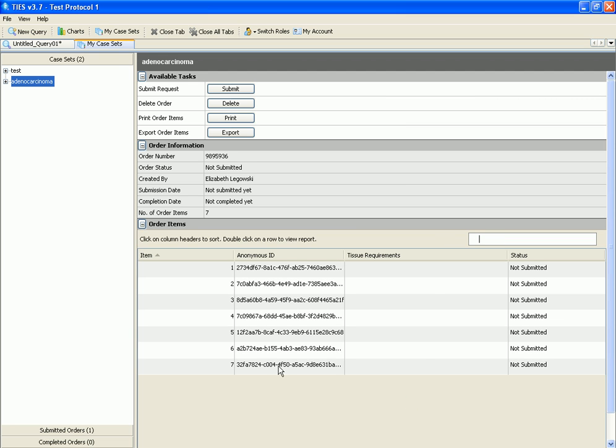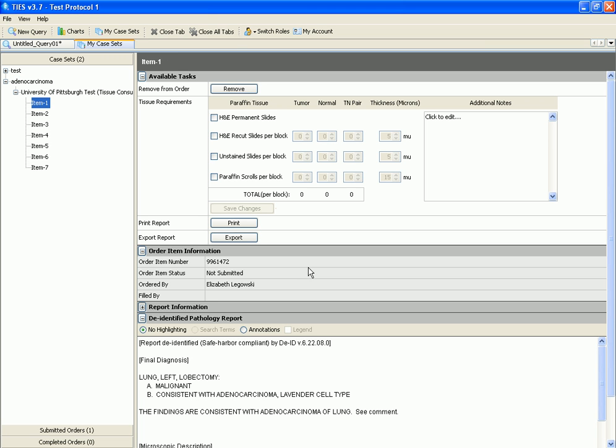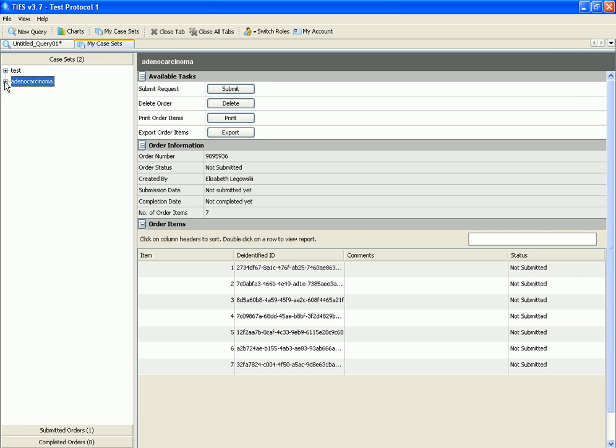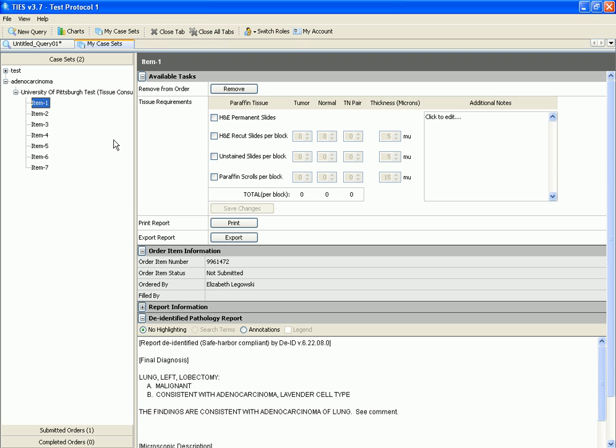To view a particular item, you can double-click it here in this tabular view. You can also navigate through order items on the left-hand side. If I collapse the order over here by clicking on the minus sign, that brings me back to the view that I was just on, so I'm viewing the whole order. But you can click the plus sign to expand the order, and then click on a particular item to view it. When you have a particular item open, there are several options available for that item.